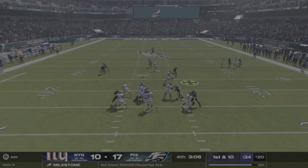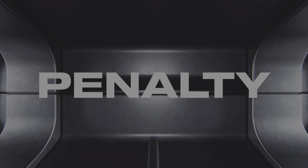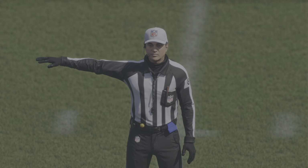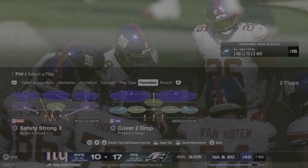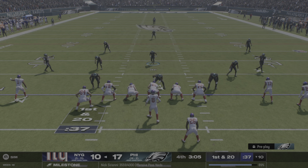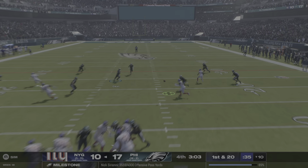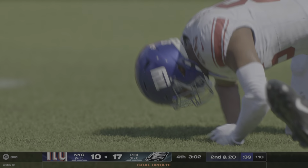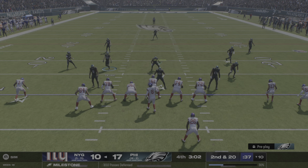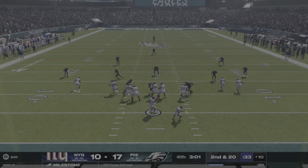They'll come out throwing here to start the drive. Incomplete, but a penalty flag is down in the backfield. Let's get the call. Offense. So apparently some grabbing there in the middle of the O-line. I've often wondered why that doesn't happen more often for guys that play center. Having to snap the ball and then trying to get your hands into the proper position, that's difficult to do. He got caught that time. And that one drops down, incomplete. Good coverage there, forced the ball free, and it's 2nd down.